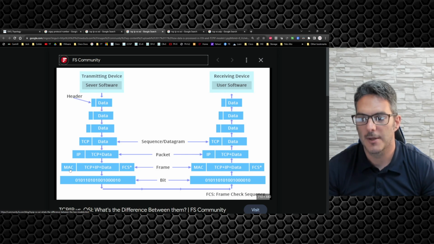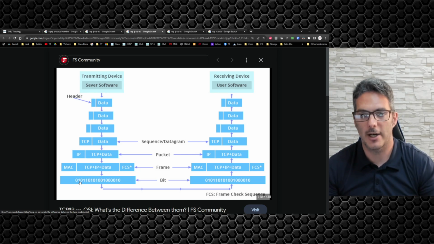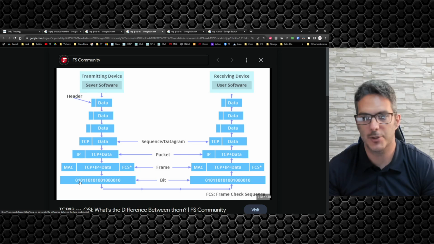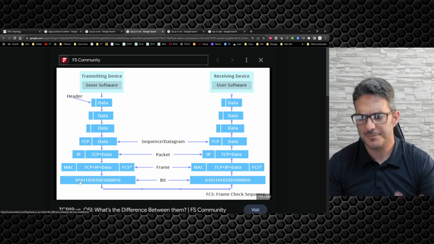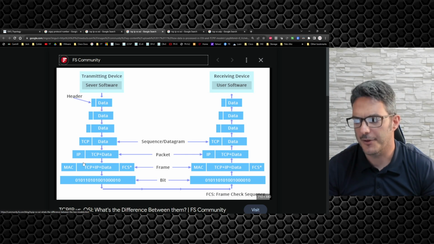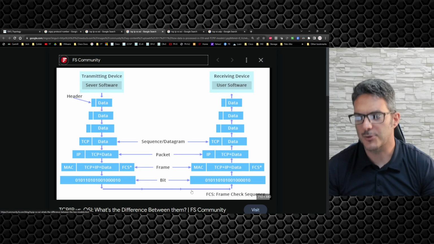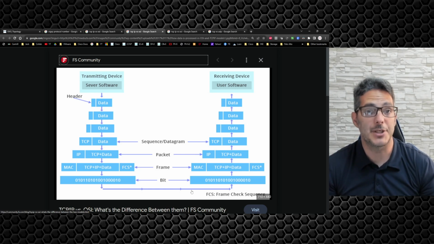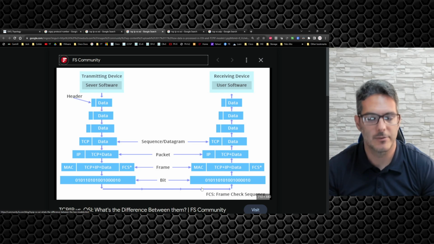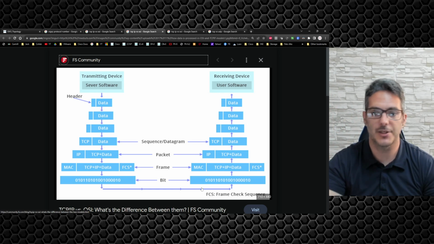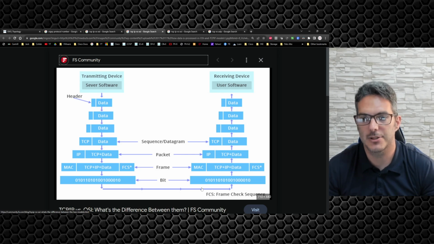But for right now, this is layer 2 and this is layer 1. Layer 1 is going to be in binary. It's machine code, right? How do computers talk to each other? Through binary. And they're able to take all that binary information with all this encapsulation and send it over the wire. So that's why when we talk about things like MTU, the maximum transmission unit, you'll send traffic over the wire or over the air if you're talking about wireless or 4G LTE, microwave communication, stuff like that.